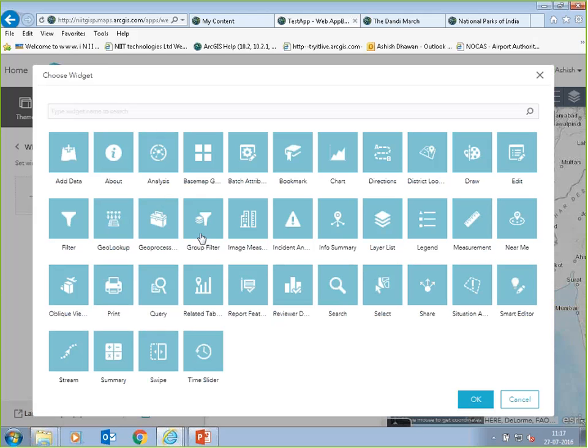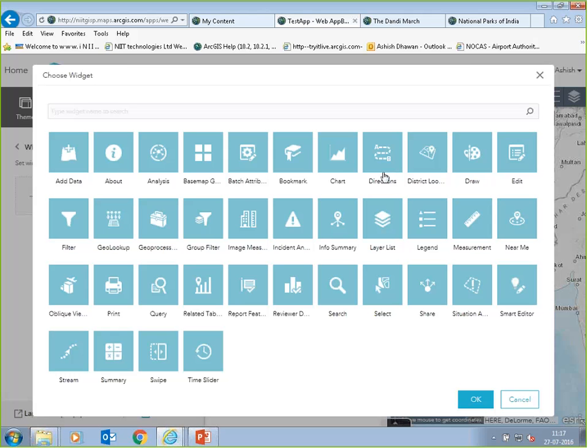The other things are like analysis also. For analysis also, what we can do is we can directly select the analysis widget and we can do lots of web processing services analysis, in which we consume the services from the server and we can run the algorithms and we can publish the data on the web itself. Then we have directions. So we have got multiple widgets.